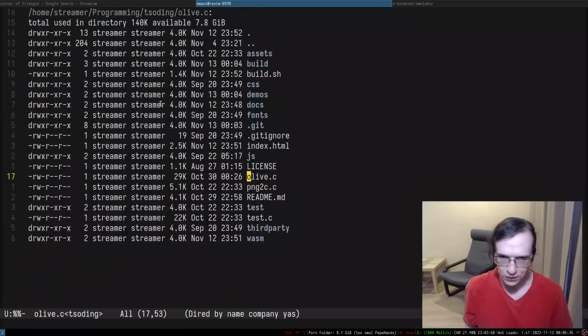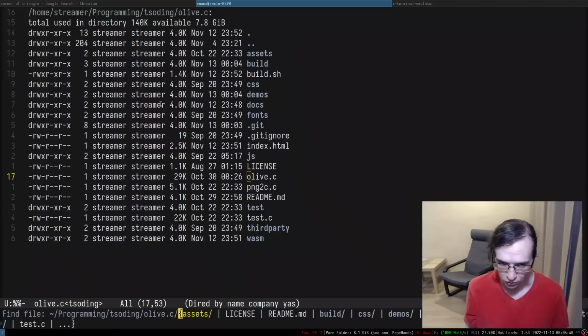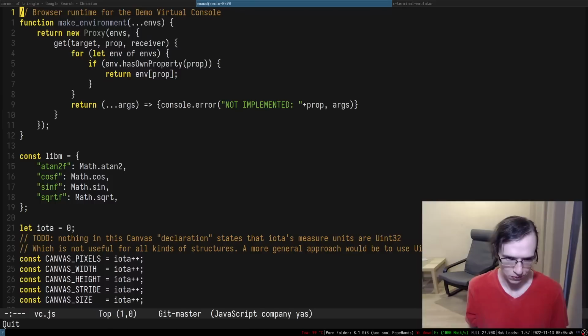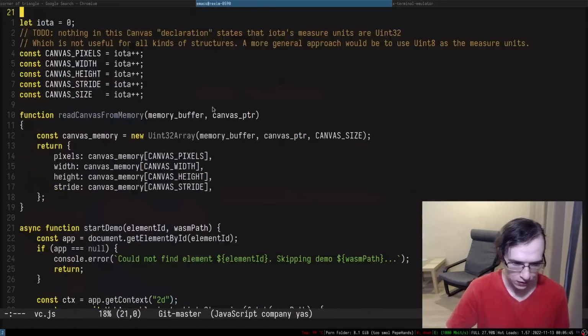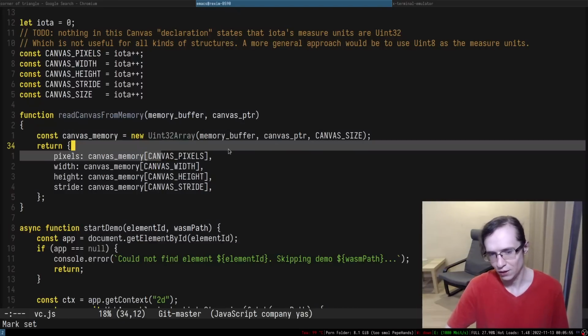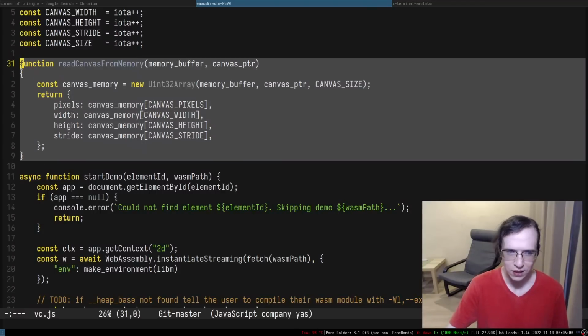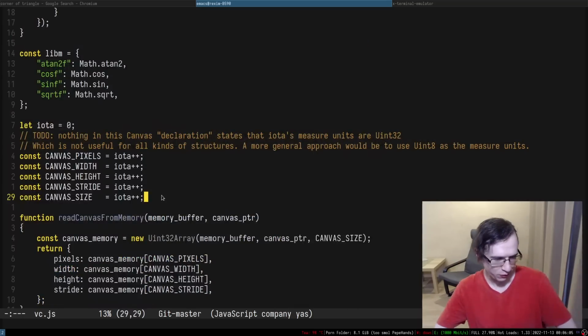Anyway, I can even show you, we're compiling our applications, our demos, to WebAssembly. So we have a JavaScript runtime. There we go. When we're reading from the memory, we take a memory buffer and treat it as uint32, but it just depends on how you want to treat it. That's basically how we do all of that. So here we're actually parsing a structure. Yo, this is so cool. I forgot I did that.